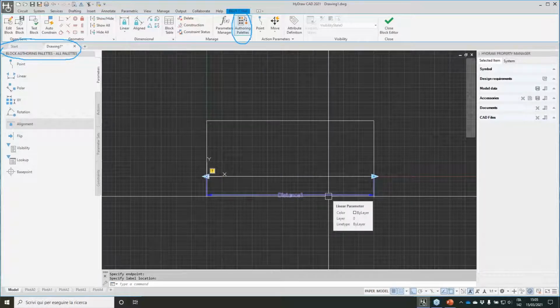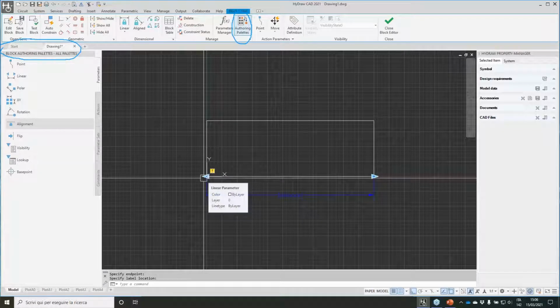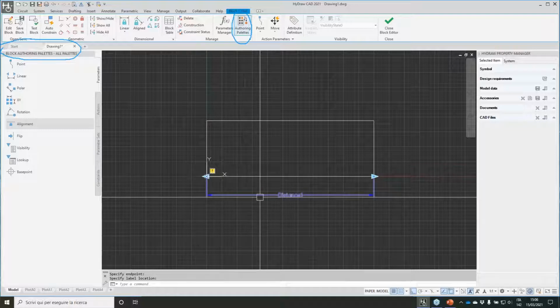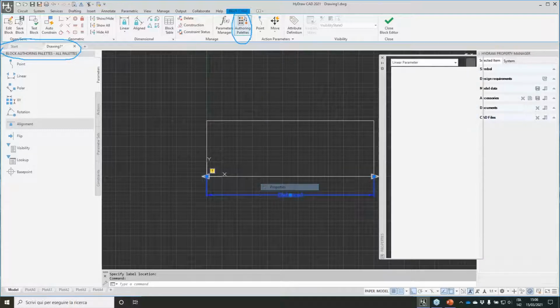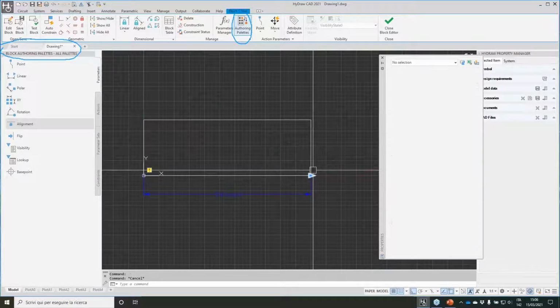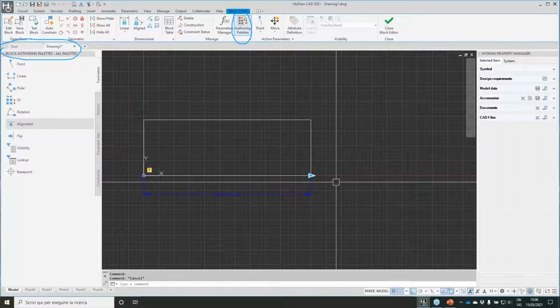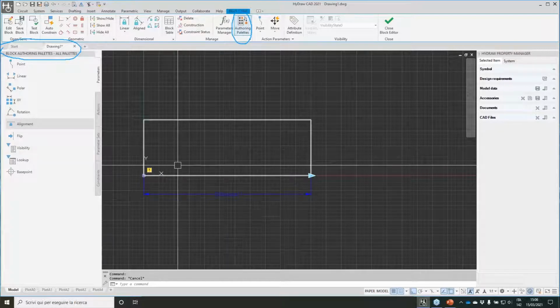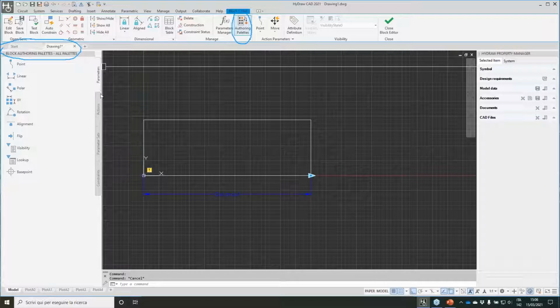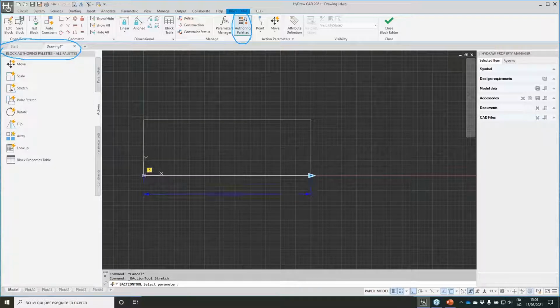That's the distance. And as you can see, we have 2 grip points. This is okay because the dimension can be stretched left or right. But with the right-click properties, we can say we want only 1 grip point. So it will keep, in this case, the right edge. This is fine. Now I want to apply an action to this parameter that I have created. To apply actions, we need to go to the Actions tab, and now we do a stretch. That's the action I want to apply, and I want to stretch this by using this parameter from this point.